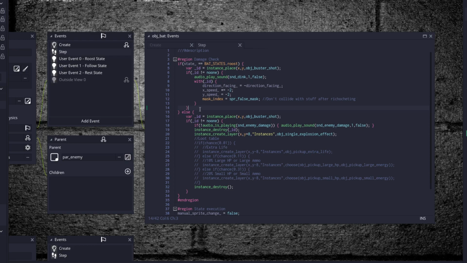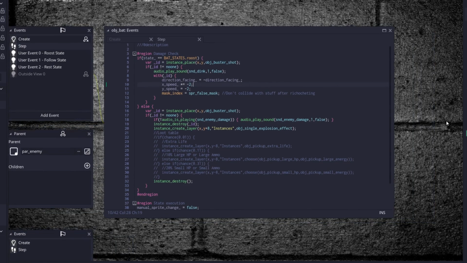But if you had like 500 bats on the screen at one time, this would not be the best method for checking if the bullet hits the bat, because you would have 500 instances of the bat flapping around the screen, all checking every single frame to see, oh, have I touched a buster shot?